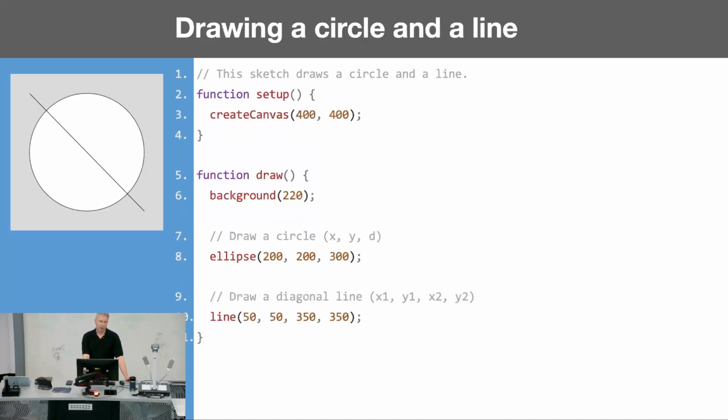Here's an example that's slightly more complicated, just drawing a circle in a line. So setup is the same, but then in the draw function, we draw an ellipse. We can also draw a circle. And then a line that's diagonal. And you'll see there's all these numbers there, ellipse and then round brackets and then a bunch of numbers. Those numbers are what is defining the kind of size and the position of the shapes. That'll all become clear after the first tutorial.